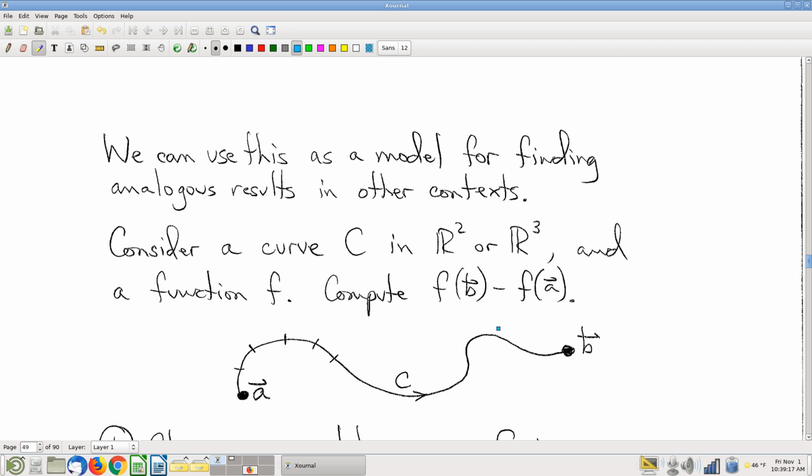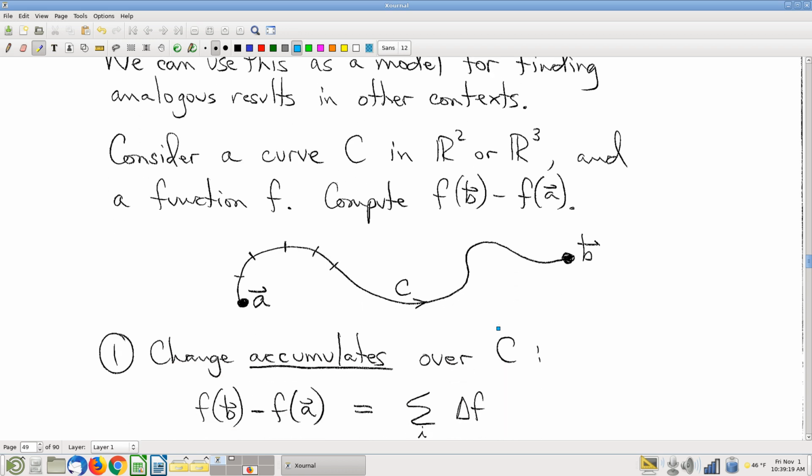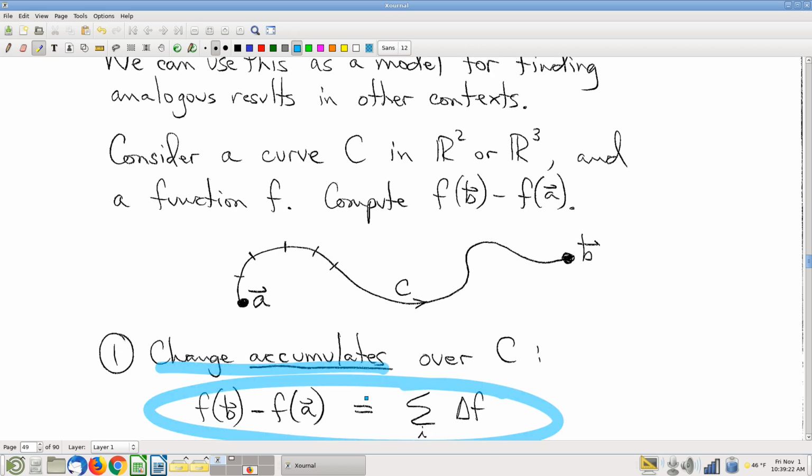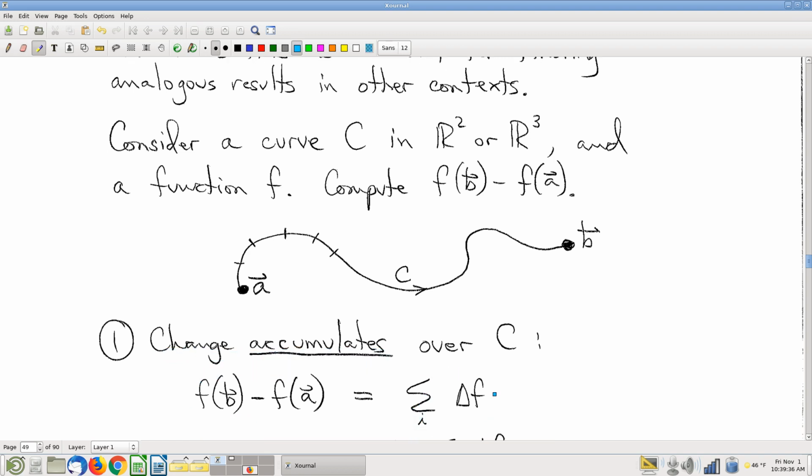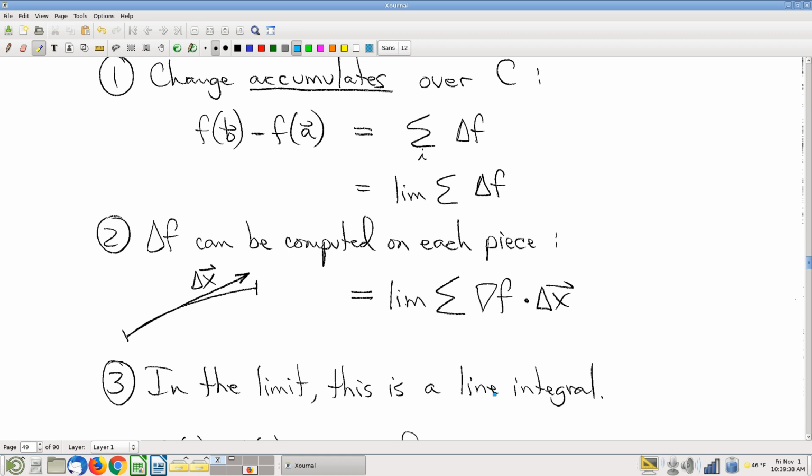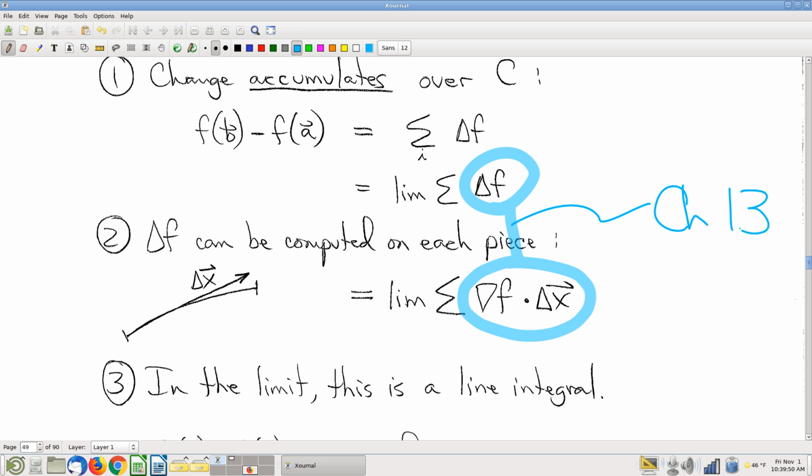Okay. Well, change still accumulates. Again, that's the same reasons. Little bits of change add up over time to give you a total change, right? I mean, it's right there in the language. It's an additive thing. And again, we can kind of rewrite the whole thing. I can take a limit for free. That's fine. Now, I'm going to make a slightly different version of the argument here, but this is a Chapter 13 fact. So I'll refer you back to Chapter 13 for this.